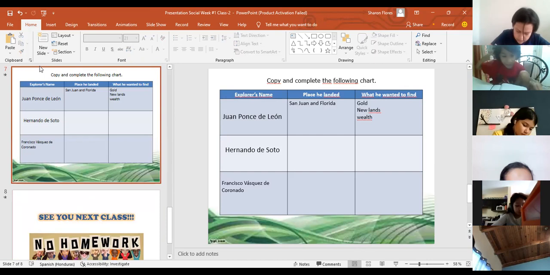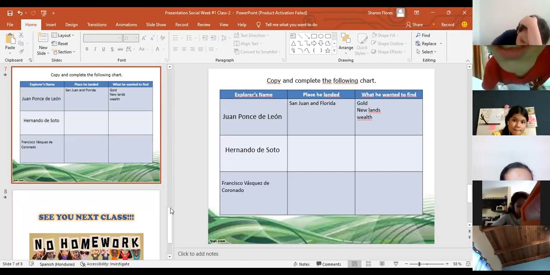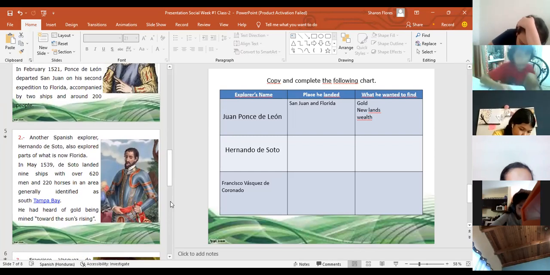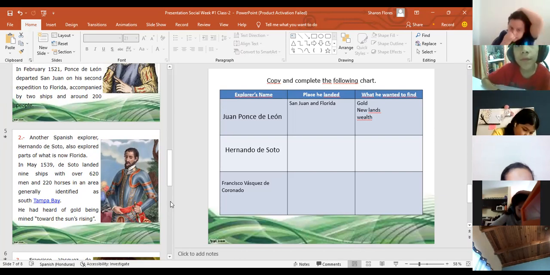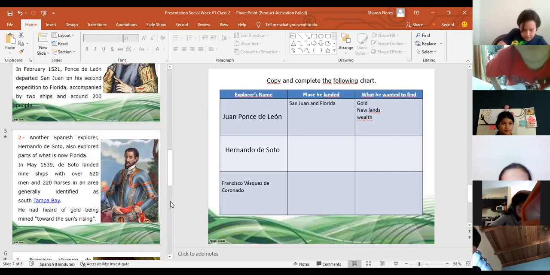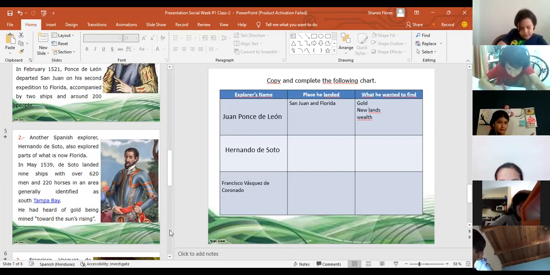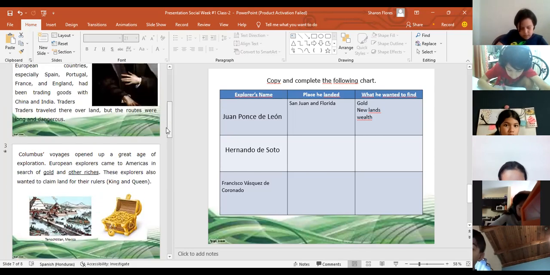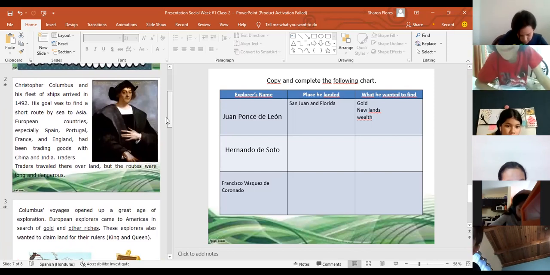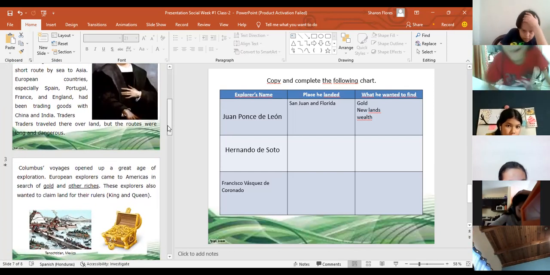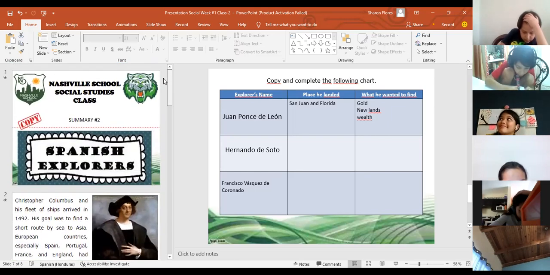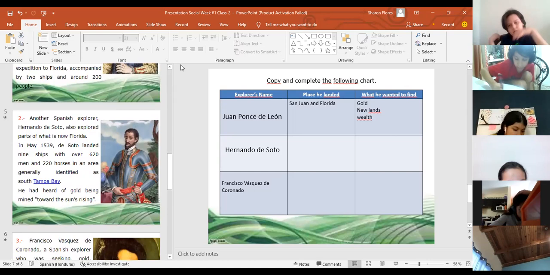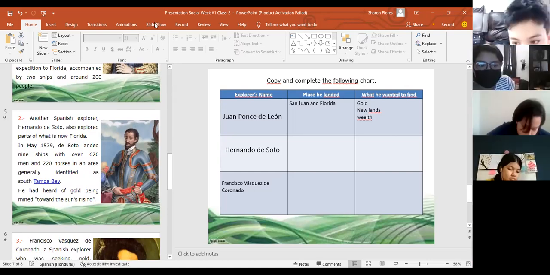The same we're going to do for Hernando de Soto. The place he landed. Miss, I'm copying from Christopher Columbus. And what did you write about Christopher Columbus? Columbus was looking for gold and richness. And what things can you write down about Columbus? Looking for gold. Yeah, the places he landed, remember that was America, you can write in general.